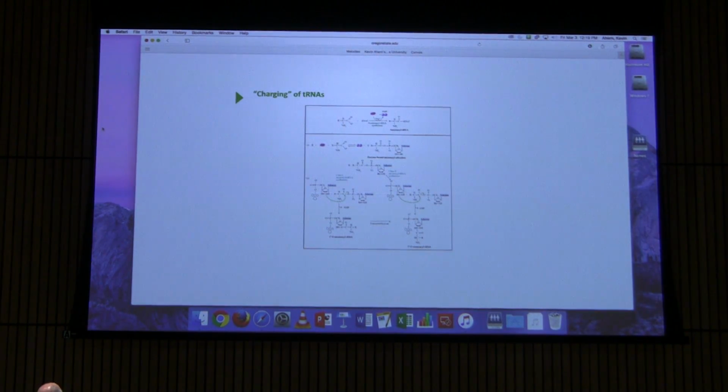These proteins, you have to imagine, are really, really important because the more of these amino acids you lose to hydrolysis, the more energy the cell is going to waste, and cells don't like to waste energy. One indication of the importance of this protein is when we look in E. coli, for example, at the protein that binds to and covers up that bond. It's called EF-Tu. I'll talk about it in just a little bit. EF-Tu, you can call it EF2 if you want, but make sure you remember it's a Tu. EF-Tu is the most abundant protein found in E. coli.